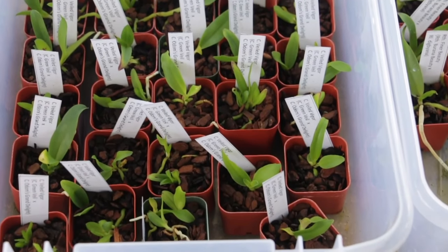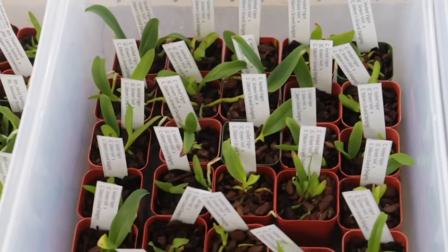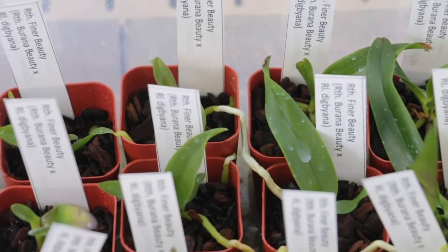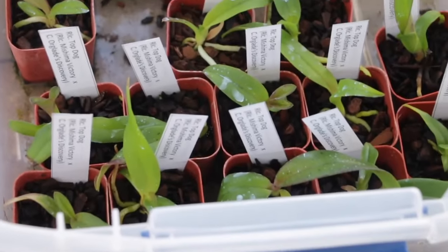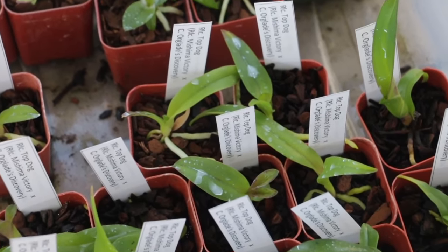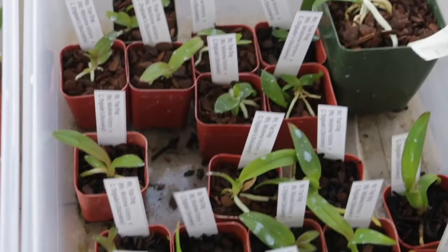Moving over, this is another Cattleya hybrid and you don't see near the root growth on this one that you did on the first. I'm hoping I'll still have a pretty high survival rate. Moving on — this is another Cattleya hybrid I'm pretty excited about, a Digbyana cross, and again, nice roots growing out on these guys. I've deflasked these before and they tend to do pretty well. Another new Cattleya hybrid here — some of these are looking pretty good, though unfortunately the one in the big pot on the top right didn't really fare very well. I should mention the white on the leaves is the mycorrhizal inoculant that I sprayed on some of these plants — you can see the residual still there. It doesn't look like it negatively affected them, and that's what I'm hoping for.